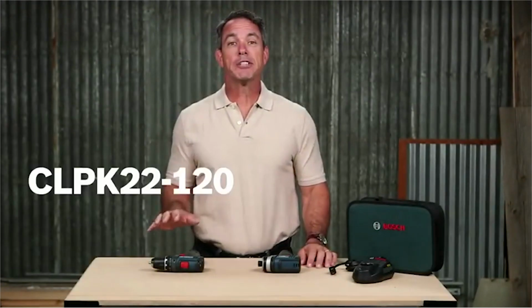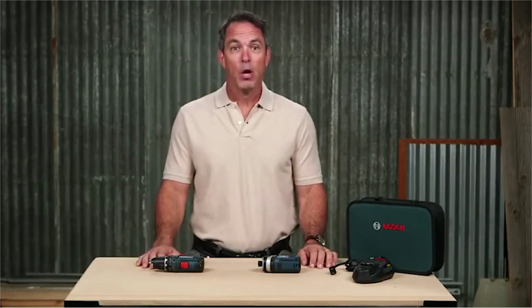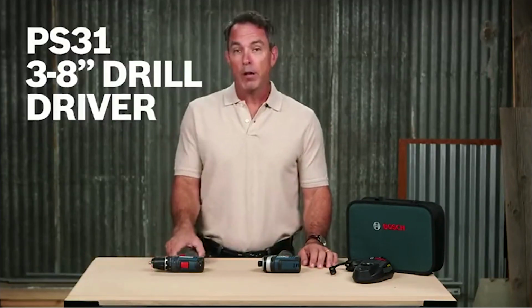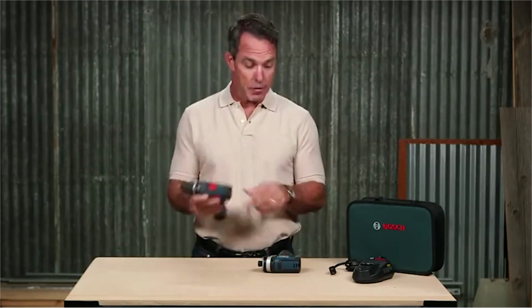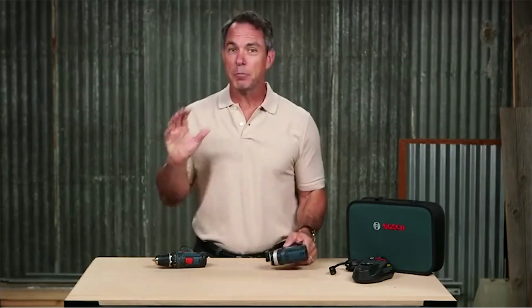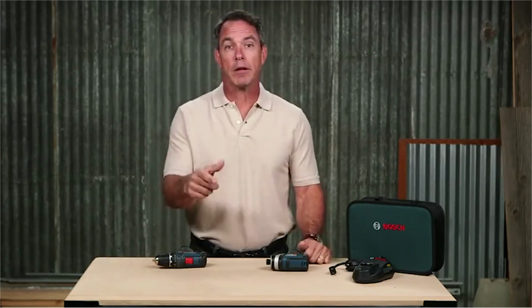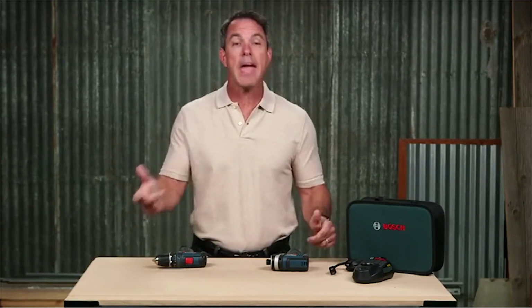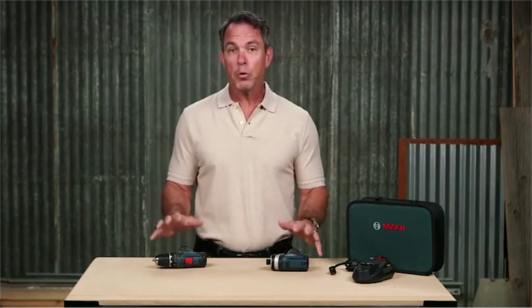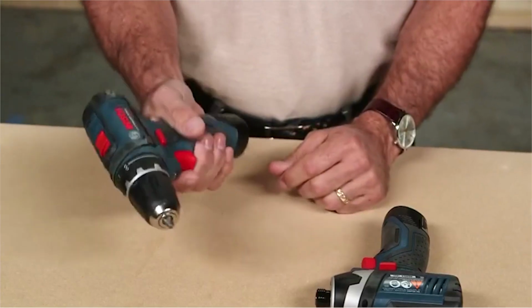Hi there, this is the Bosch CLPK22-120 12-volt max combo kit, which includes the PS31 3/8 inch drill driver and the PS41 impact driver. This combination is perfect for electricians, plumbers, remodelers, HVAC contractors, and any other tradesmen. These tools were engineered with a lightweight and compact design that doesn't compromise on power.